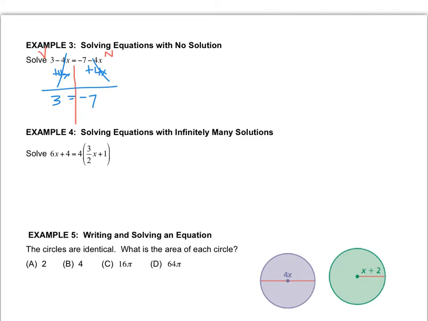Of course 3 doesn't equal negative 7. You didn't do anything wrong—that's usually the first thing kids think, that I must have made a mistake somewhere. But there's actually no answer for this equation. There's no value for x that when you plug it in would make this equation true. Remember, a solution is a value of the variable that makes the equation equal on both sides. So we write no solution.